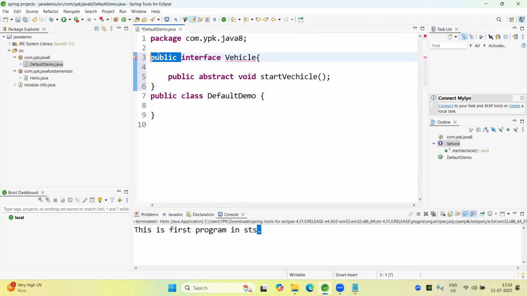Why am I getting an error? There can be only one public interface or one public class in a file. So I'm giving this public keyword. Here I am creating the abstract method as startVehicle. I'm implementing that interface.